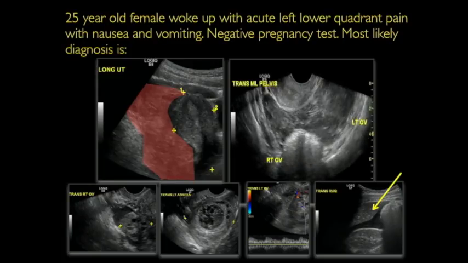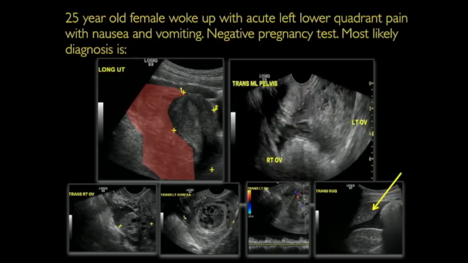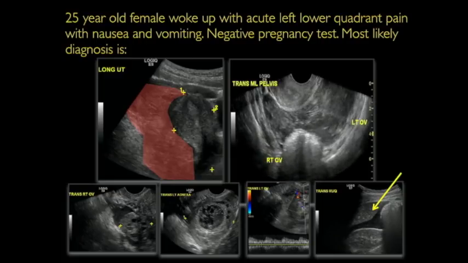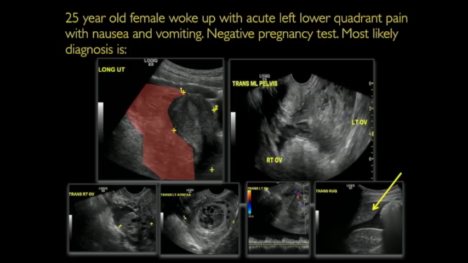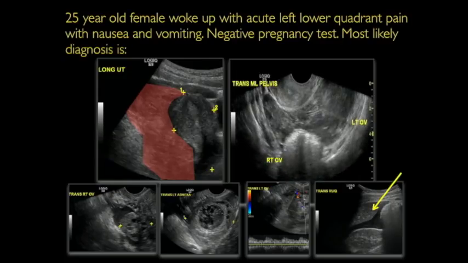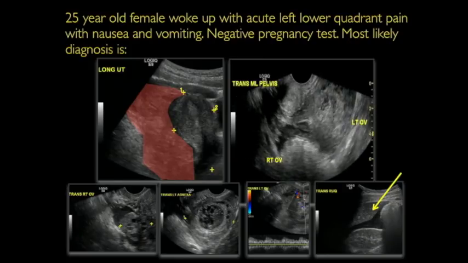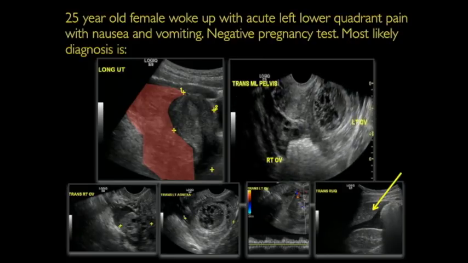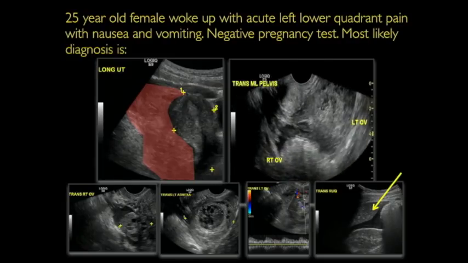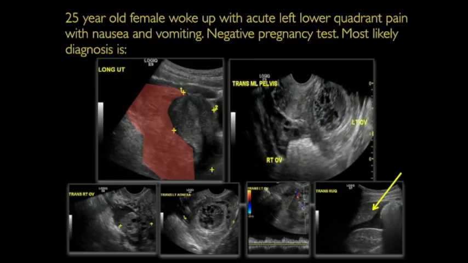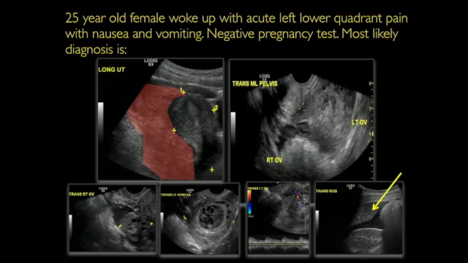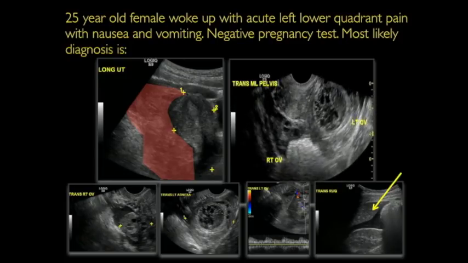Also notice there's a lot of free fluid, even in Morison's pouch. But you can see one of the ovaries has a hemorrhagic cyst within it. So in this case, with a proper clinical history, this is almost certainly just a simple hemorrhagic event from a physiologic hemorrhagic cyst. Now, the residents might say, well, pus and blood are supposed to look the same in the pelvis, or really anywhere. How do I know this is not an infectious process? It's almost unlikely to have this much material within the pelvis when the patient doesn't have any symptoms of a really severe febrile illness.